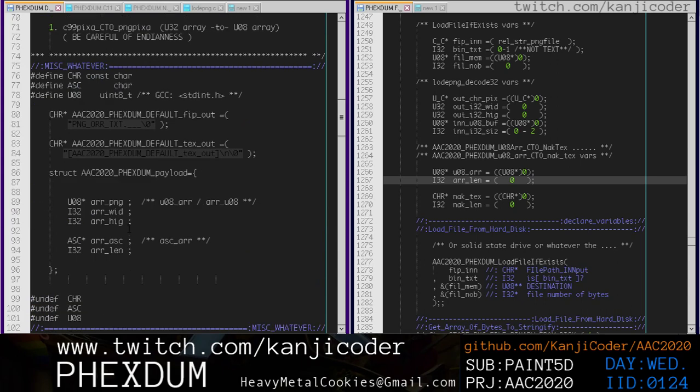So with these variable names, right, these are all variable names we could choose, but really, if you think about it, this is a PNG file. This is always a PNG file.